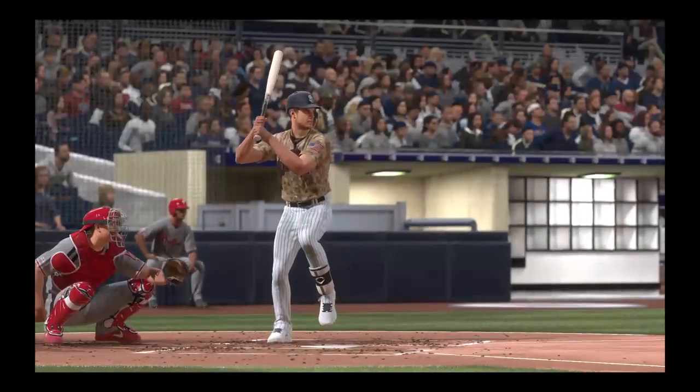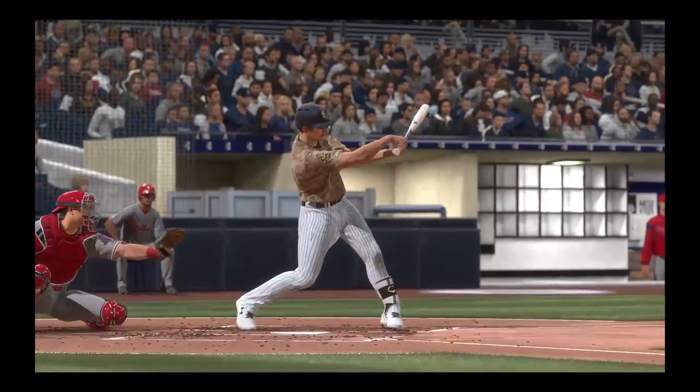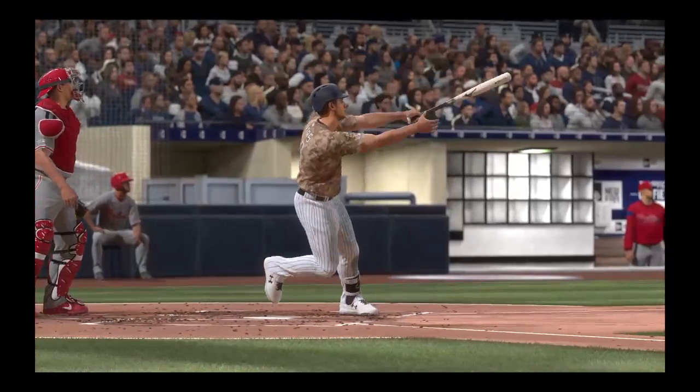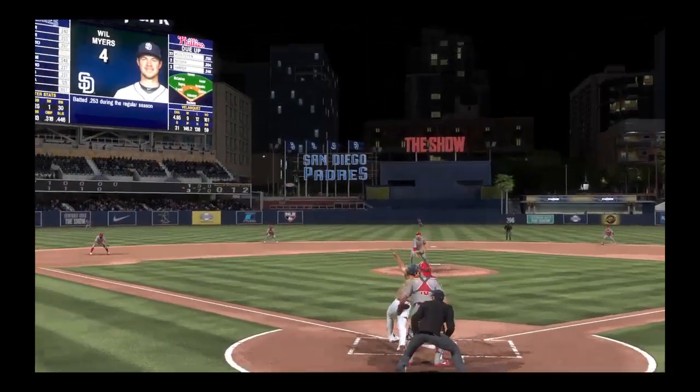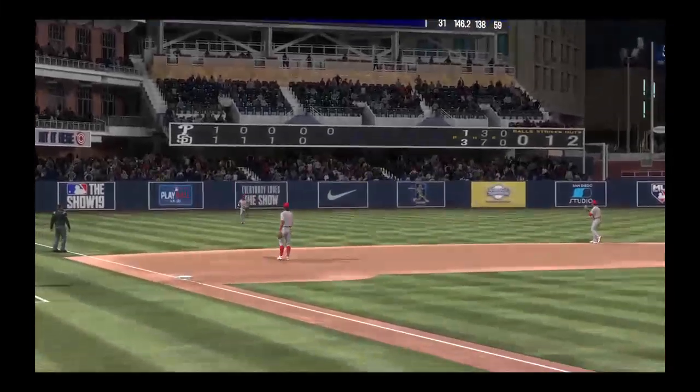Hey, D-Roll, that's just what you want to do. Keep the pressure on. He's given up a couple of runs early already in this game, and now he gives up the 2-out single. Yeah, no chance right there. You want to make this guy work. You want to try and get into their pen as quick as possible. And if 2-out knocks are the answer, then so be it.